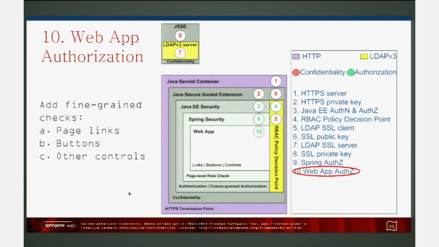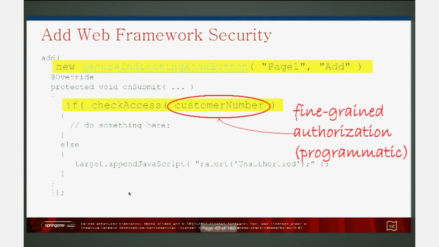Okay, so we're now down in the web app, and we're going to start securing the controls that are on the page. There's 101 ways to skin the cat. So I'm not going to tell you how you need to do web app authorization. I'm just going to tell you you need to do it. And so I'm showing you an example of how it's done. In this case, this application, Apache Fortress Demo, is an Apache Wicket web application. It uses the Wicket web app framework. This same technique would work with any of the frameworks.